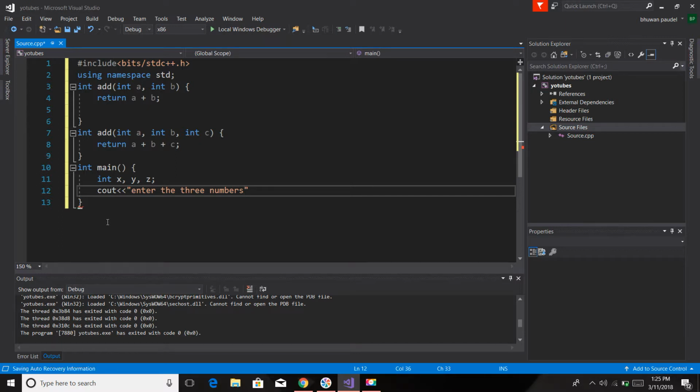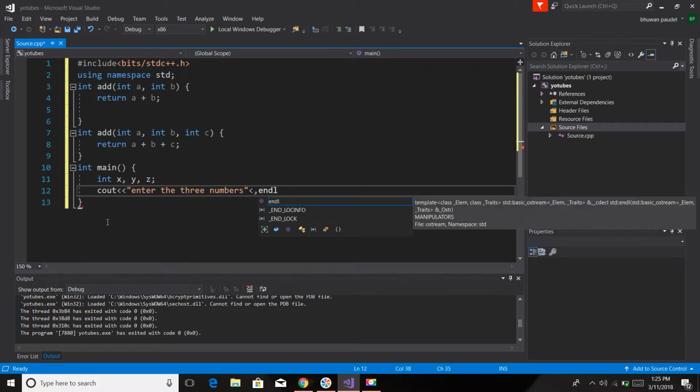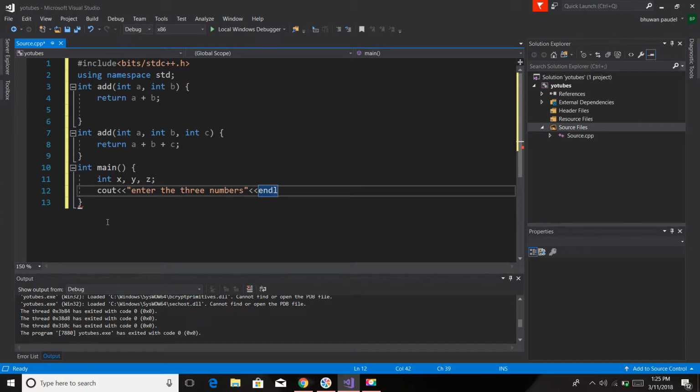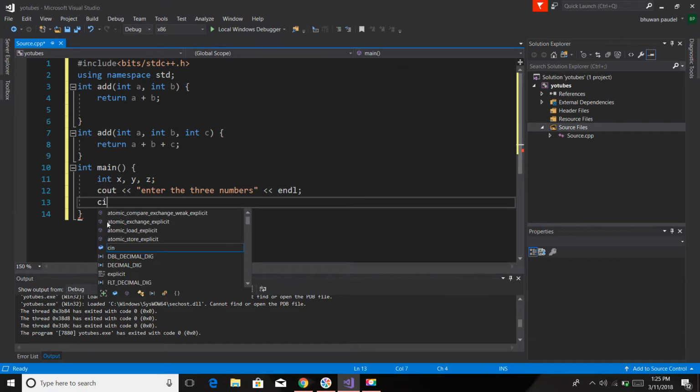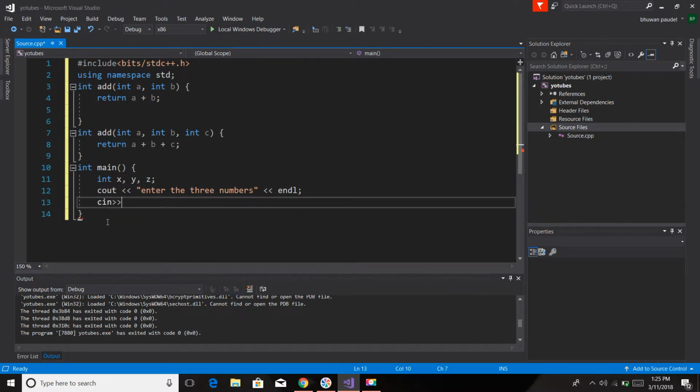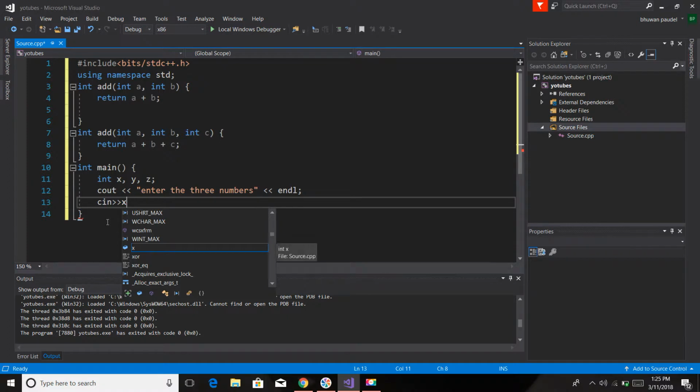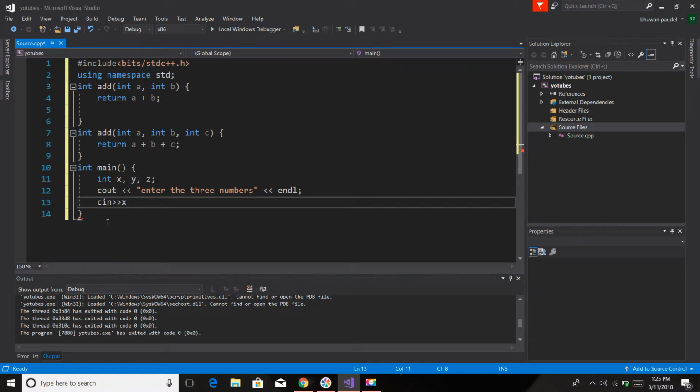Okay, the three numbers, and this is our manipulator. Typing mistake. Then simply enter the values. Sorry, there are so many mistakes here, guys.